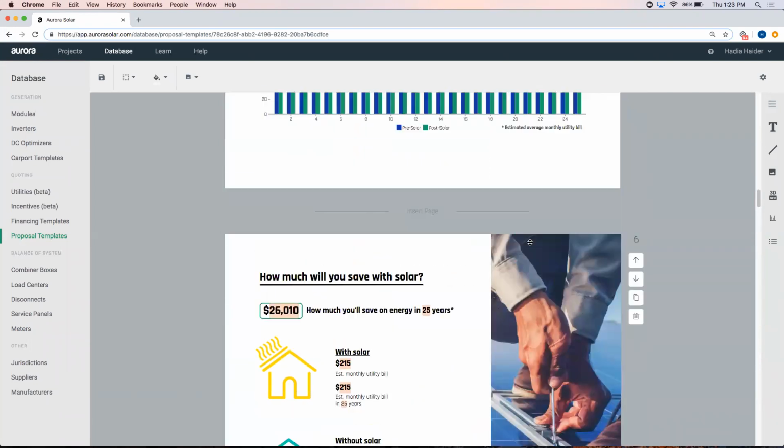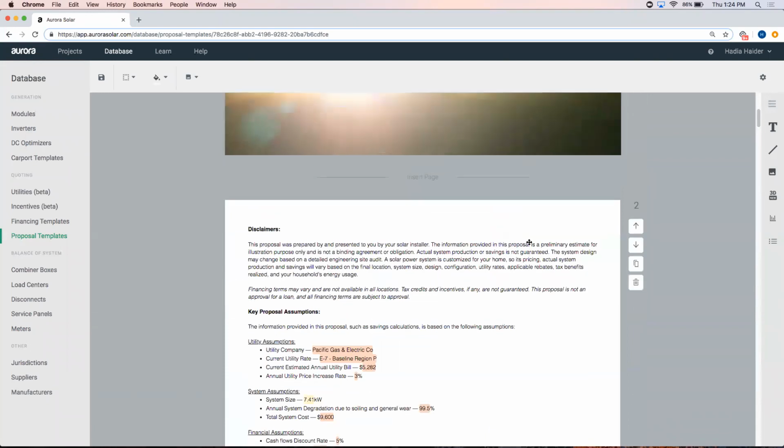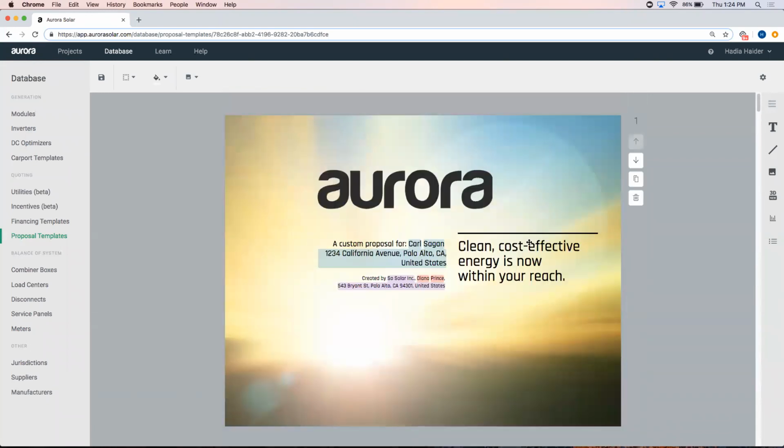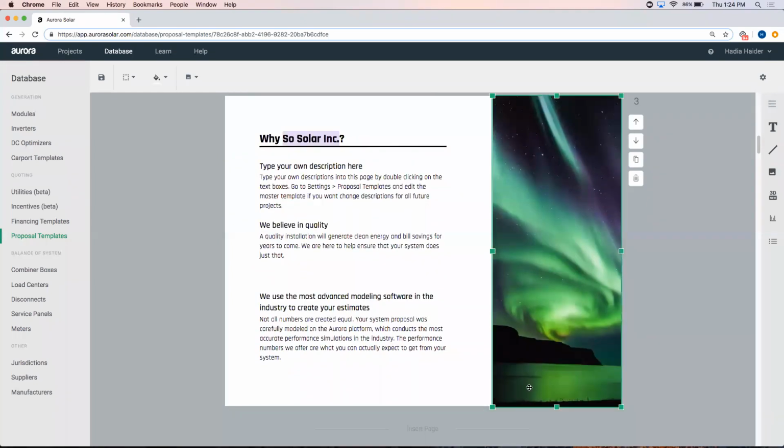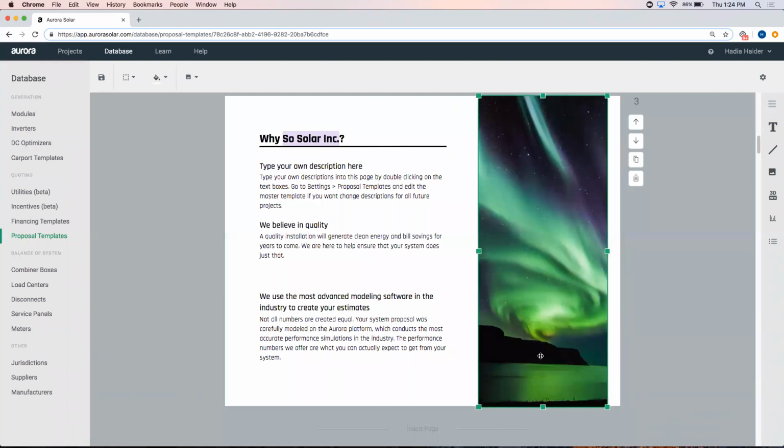Any of the images, the text, anything throughout these pre-configured templates can be updated. For example, if I'd like to change the picture on the right-hand side here with the Why Go Solar and Why Your Company page, let's say I'd like to update it with an image of your team. I can certainly update that. I can delete the image here and then update it accordingly.